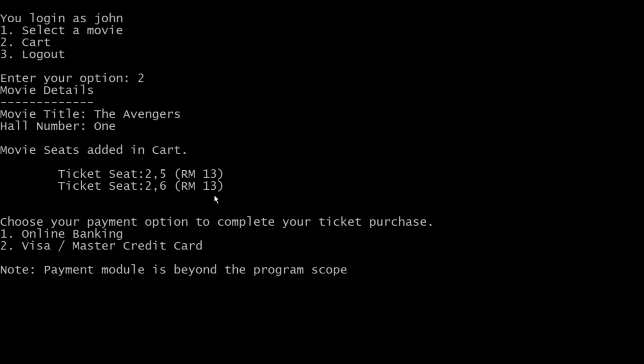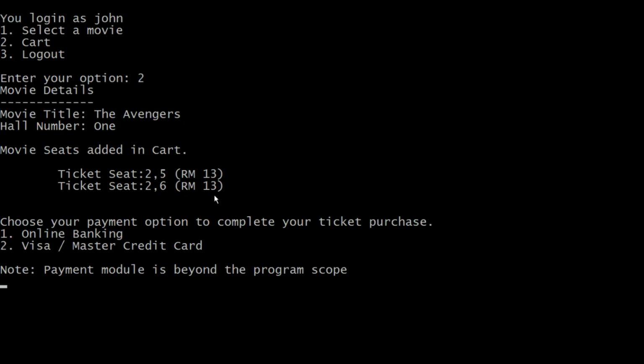The price for the ticket is one of the most complex parts of this program because the business logic is very heavy. It depends on many factors. It depends on the payment options that you choose later on. If you choose a certain credit card, you might get a discount. For example, in Malaysia, if you go to TGV to watch a movie using a Maybank card, you will get a flat rate of 10 ringgit.